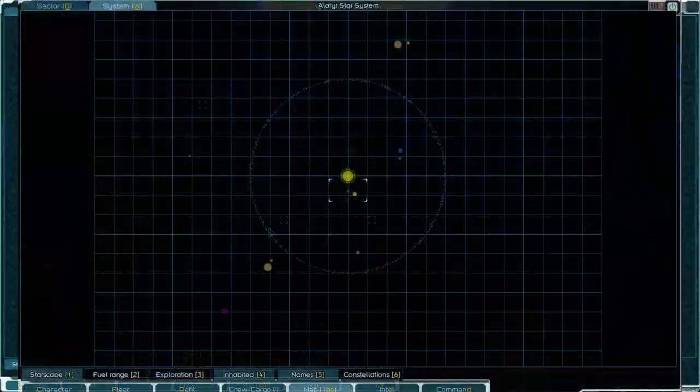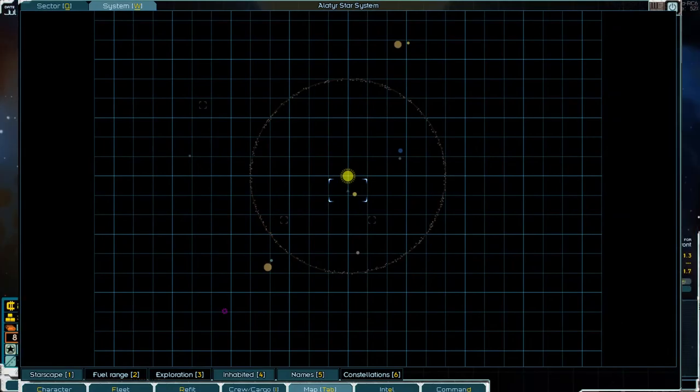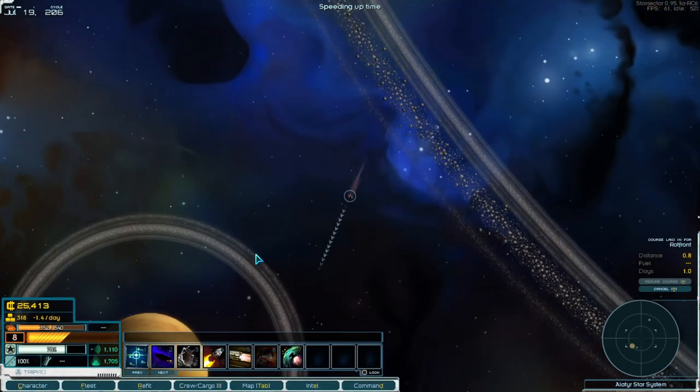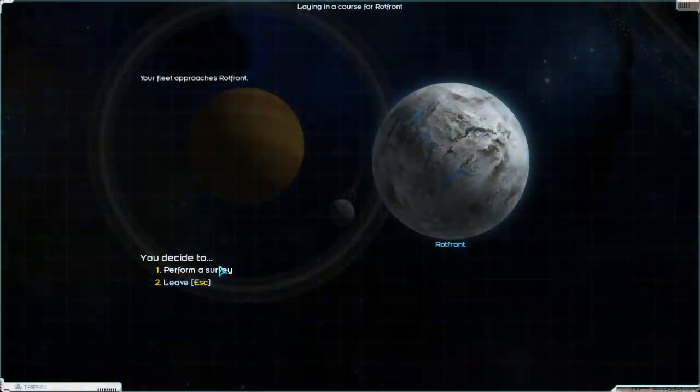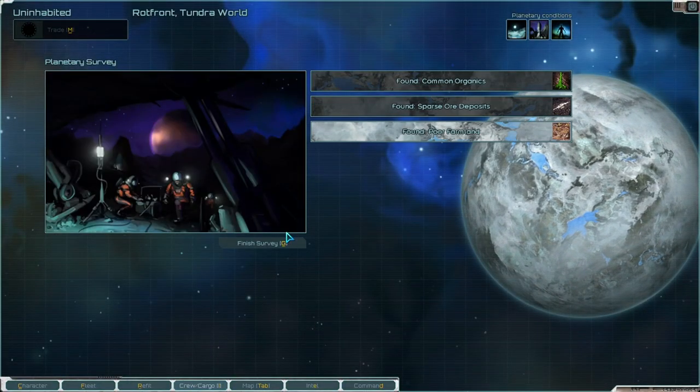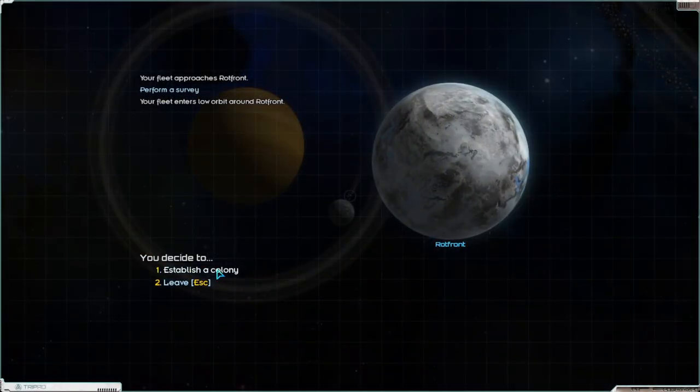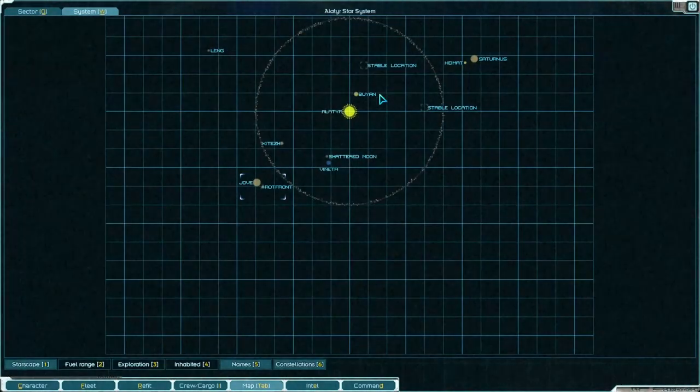So what is this mod? This mod adds the planets from the Signalis solar system under a solar system called Alatier. I hope I'm pronouncing that right. I am great at pronunciation. This means that all of our favorite human-hostile planets are going to be making an appearance in this game.